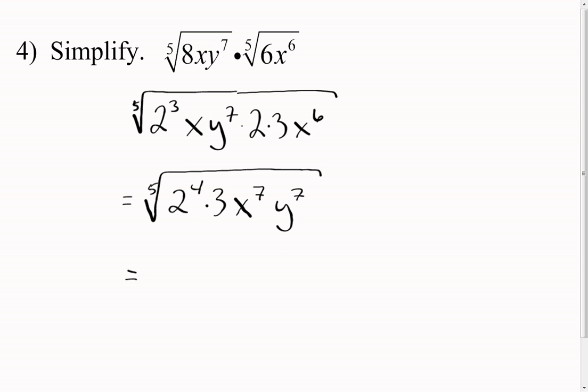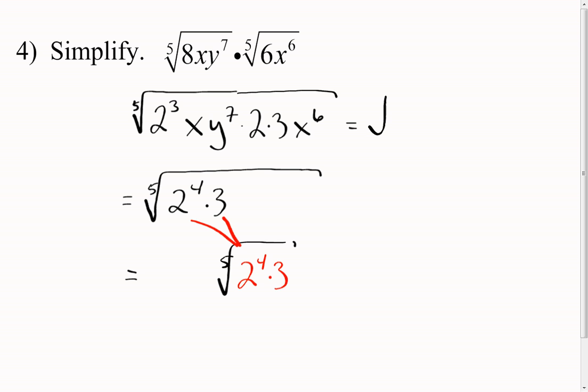All right, so these are going to stay in here. So I'm going to have 2 to the 4th times 3. These up here, and I know some of you are yelling in the future again, but we don't have the ability, at least that you know of, to do this. So maybe I'll rewrite what I just wrote. I've got 2 to the 4th times 3 times x to the 7th, y to the 7th. Then this is going to break down to x to the 5th because I have a group of 5.